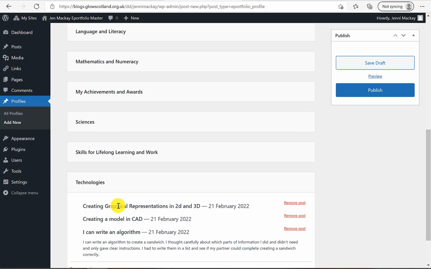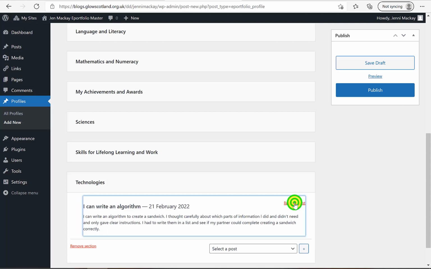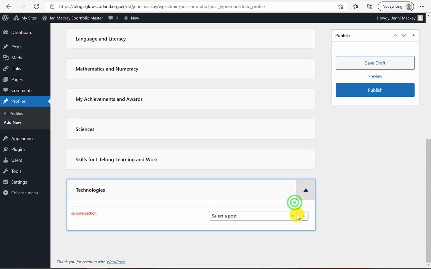The young person would carry out this part of the activity themselves in most circumstances, as it's them identifying which of their learning experiences they feel they want to share that best represent their achievements or learning and understanding. If they no longer want to use a post, they can remove it. They can also choose to remove all 3.